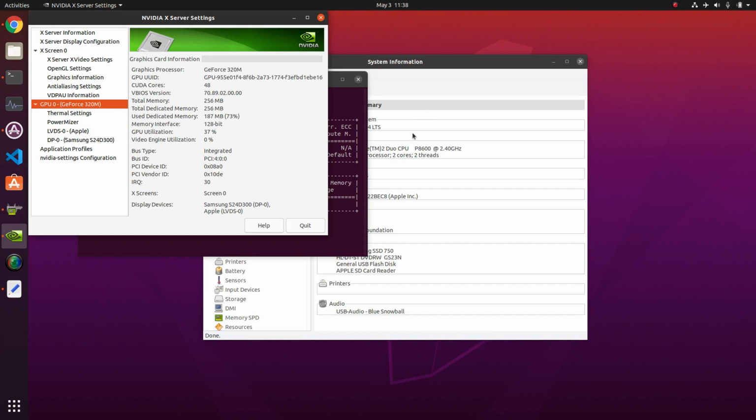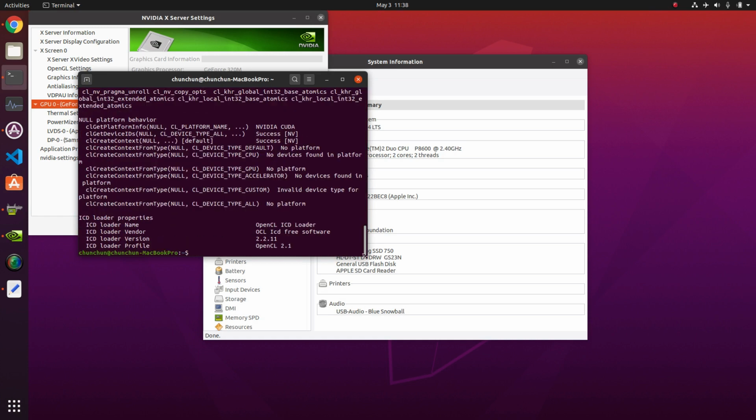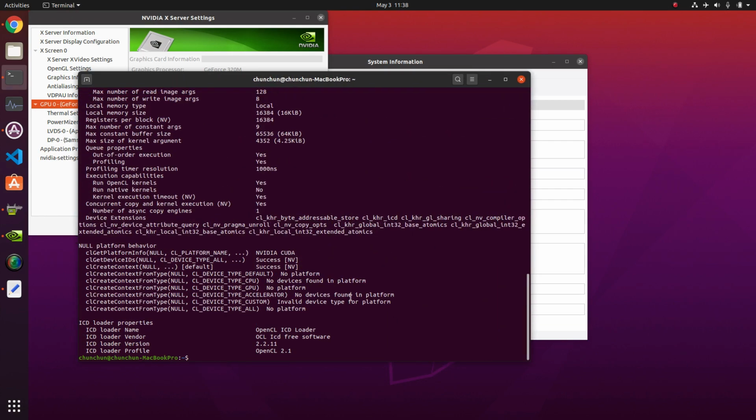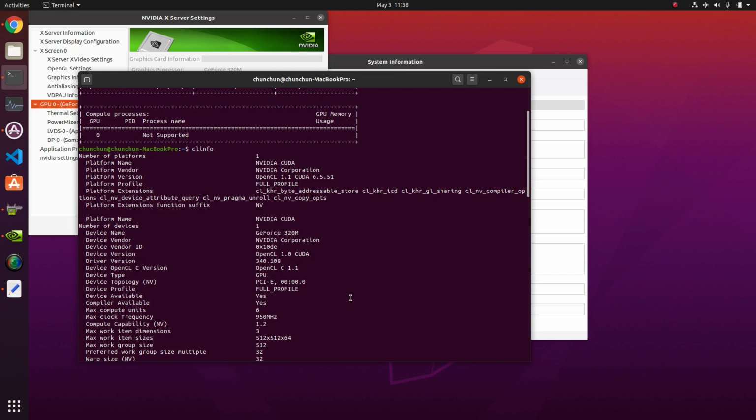Now for the real question, can you do machine learning with this GPU? So first thing you notice, you only have access to 256 megabytes of VRAM. This is not enough for most tasks. Also, if you run clinfo, you can see that it only supports OpenCL 1.0. And even libraries like PlaidML that aim to run on the maximum number of hardware don't support it, as it supports OpenCL 1.2.